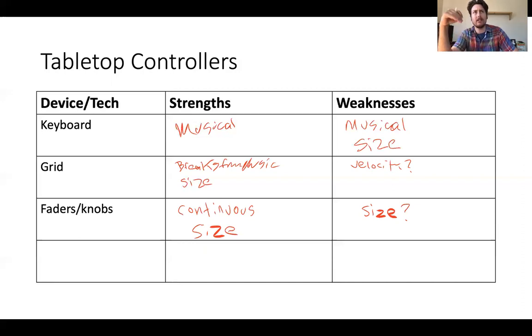Oh, sometimes with the fader knob devices they don't have any push button controls. You don't have a way to trigger something. You don't have a discrete control. Everything's continuous along a spectrum, which can be awesome for fades. You don't want to hit a button and have things fade up if you're trying to do a smooth, slow fade. But if you're trying to get a really tight cut, like a build up to a drop, that one button, bam, is really satisfying. Trying to fade between your build up content and land on the downbeat of your drop with a fade could be tough.